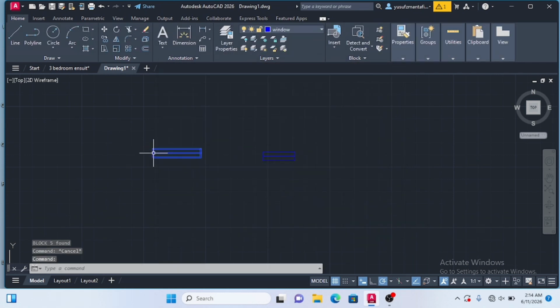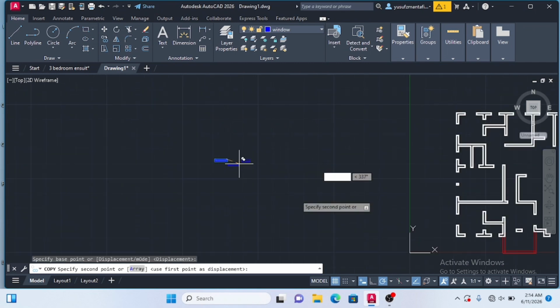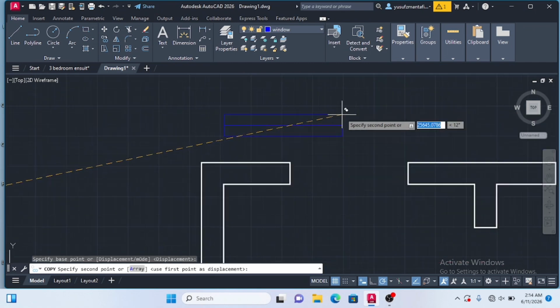So now let's fix our window. First, click on it, copy. And now let's begin to fix this window into these openings.